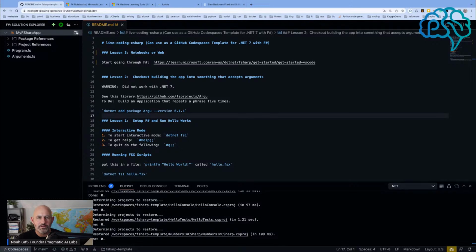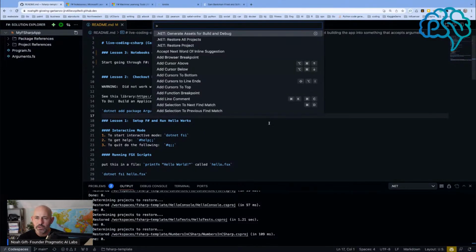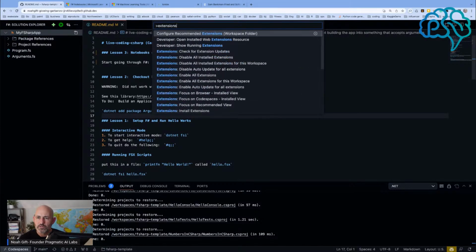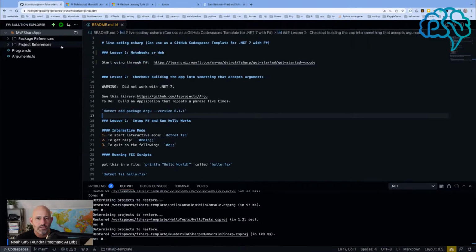What does this do? Open project file, F#, change workstation or solution, clear project cache. This definitely seems a little bit weird. If I go to extensions, take configure extensions.